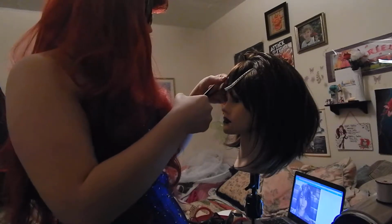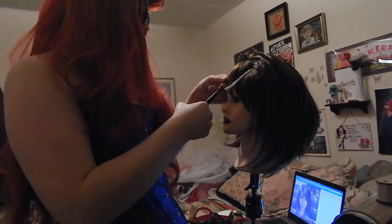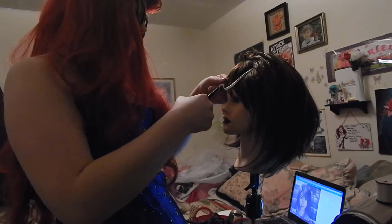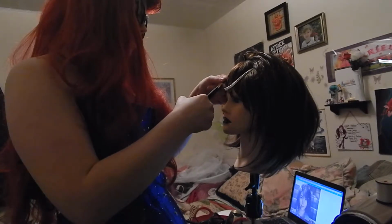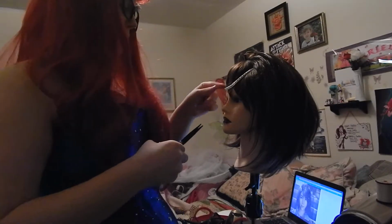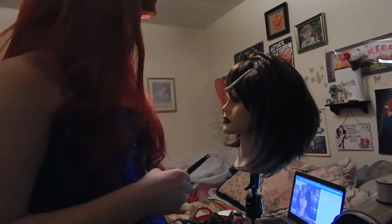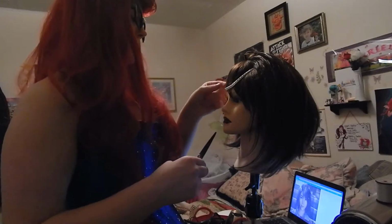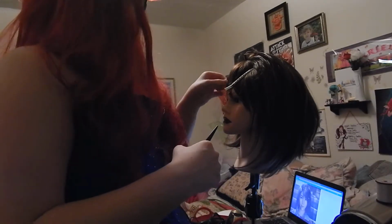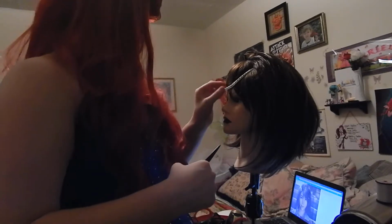And we're going to go up and down again. We give it a more texturized feel because before it was just kind of matted there. Like that. Eating my own hair. More of an angle. There we go. There.